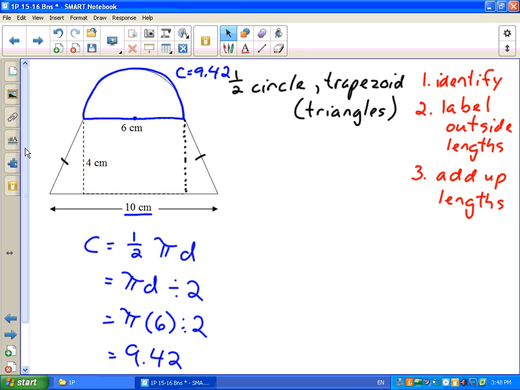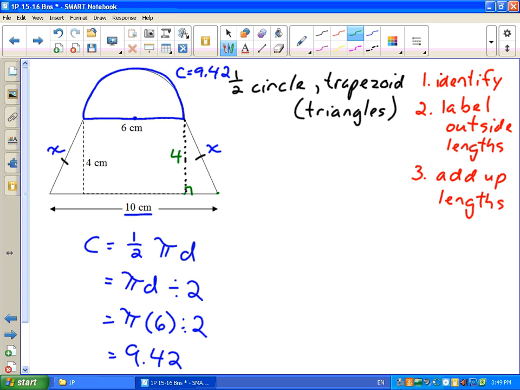Now we still have these two question mark sides over here, so let's label these guys as well. Let's call them X and X, because we know that they're the same length. This is where we're going to use our triangle properties. So let's switch over to green here so we can see what the triangle stuff is. I've got a little right angle triangle in here, and I know that this side of my triangle is going to be 4. This is the side that I'm trying to find, X, the long side.